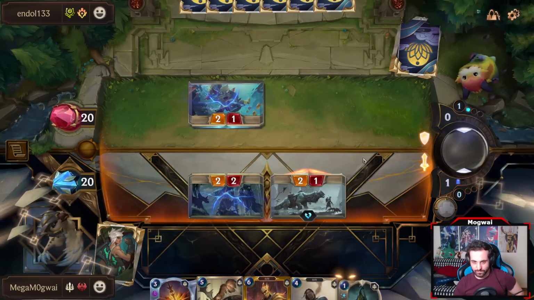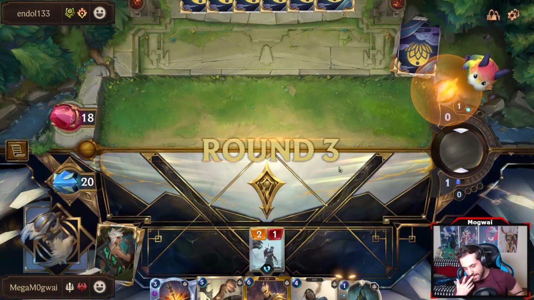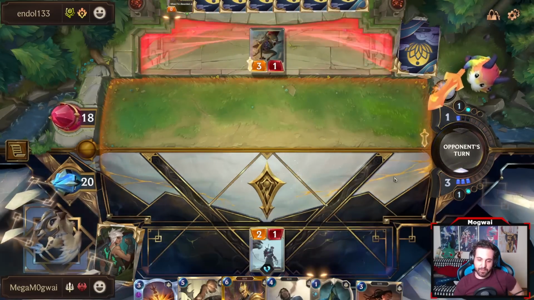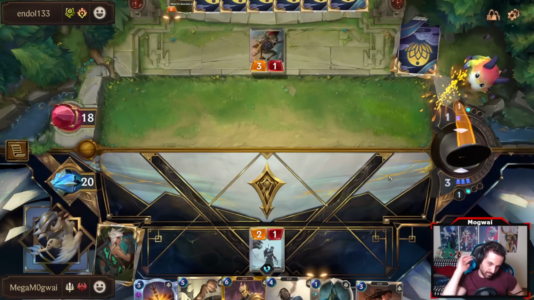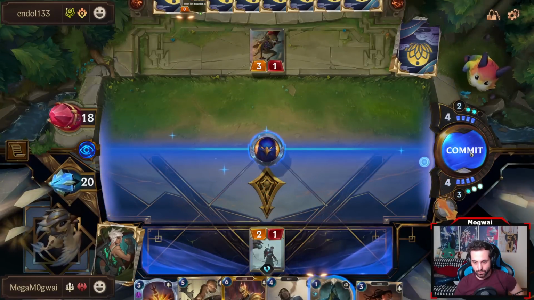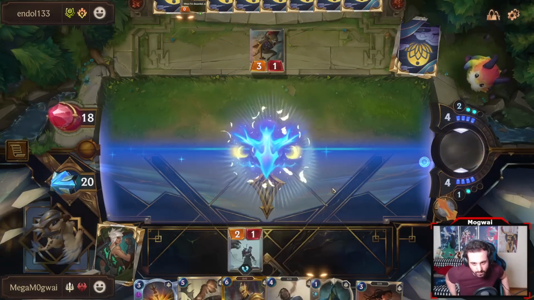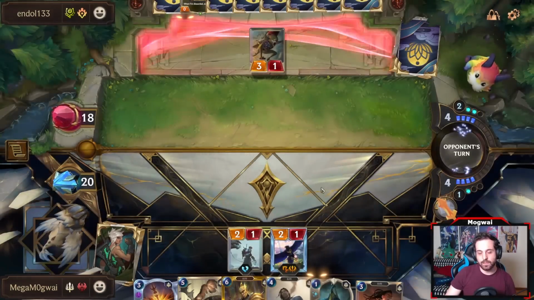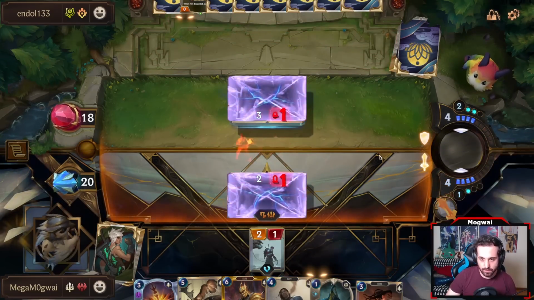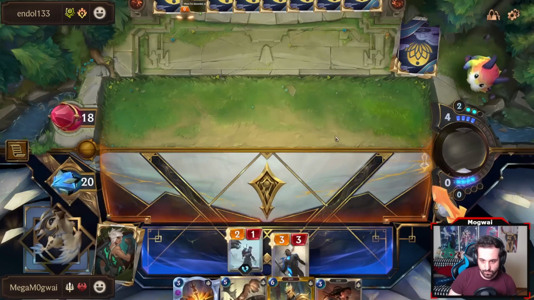Persistence is key. Push 2 damage. That pesky chump blocker. Attack me, bro. I double dare you. No? I don't want to reveal my first blade early on.